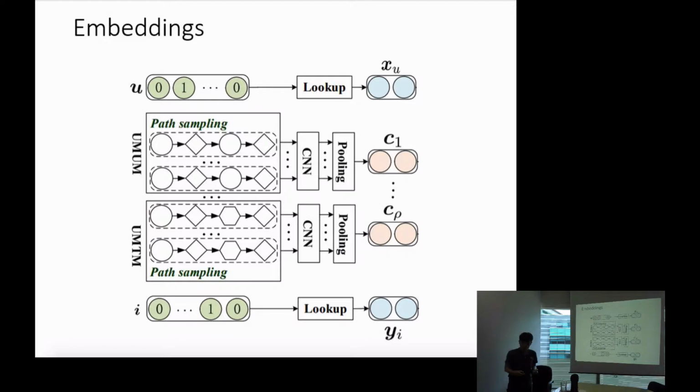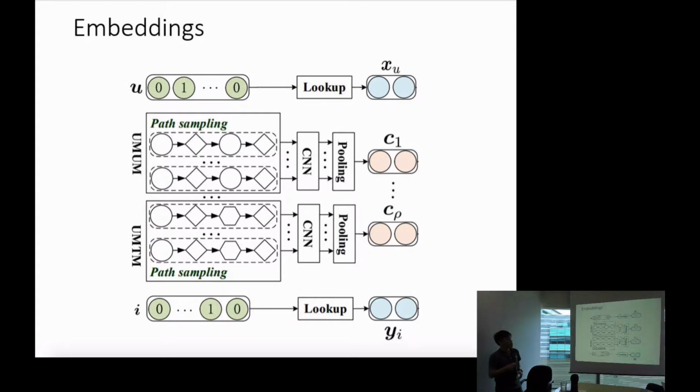So you have different CNNs for different metapaths? We have the same CNN. We share the CNN. There is only one CNN, but it encodes each metapath independently, and then in the end we're going to have an embedding for each metapath.